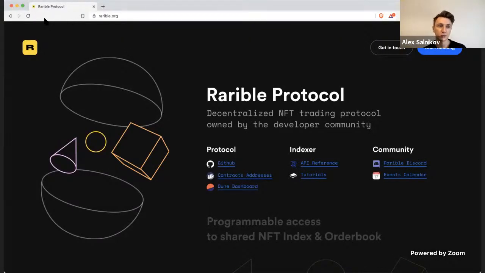So Rarible Protocol, the idea in general is to build the liquidity layer for the NFT ecosystem. Just because right now we've built Rarible for almost 2 years now, and one of the hardest things to crack was to acquire the liquidity on the marketplace.